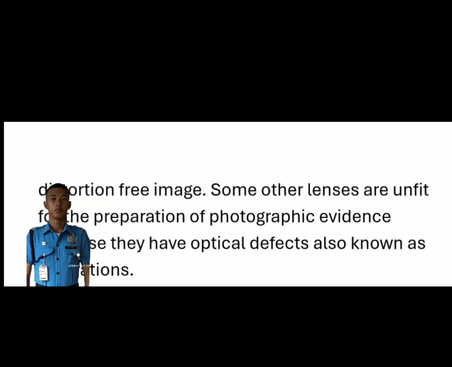So, what is aberration? Aberration is a property of optical systems such as lenses that causes light to be spread out over some region of space rather than focused to a point. Aberration causes the image formed by a lens to be blurred or distorted, with the nature of the distortion depending on the type of aberration.